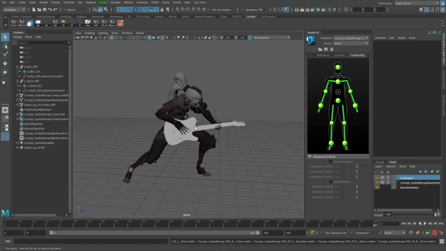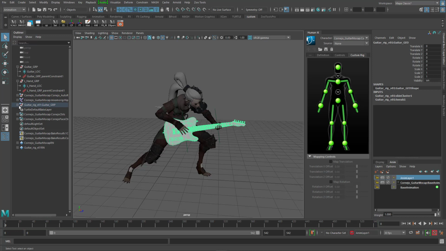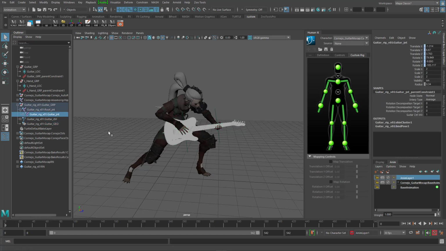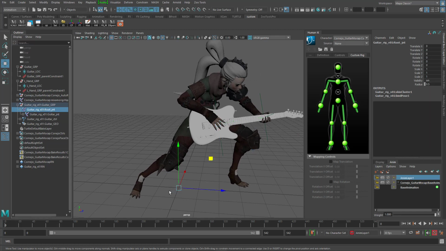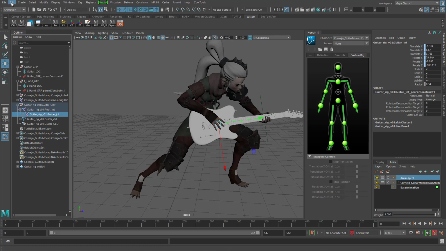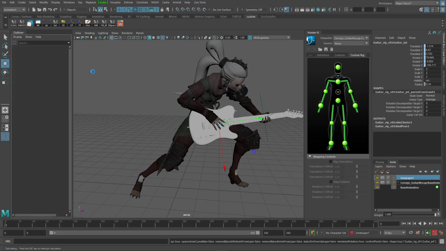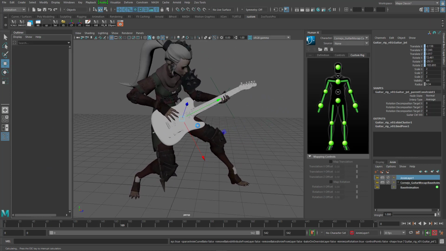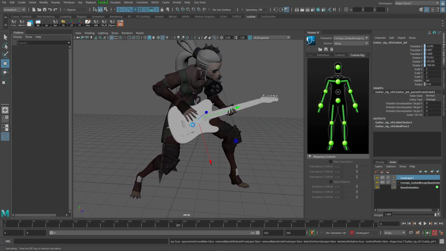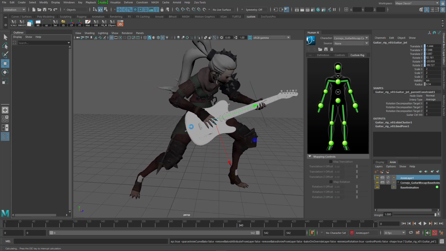And then the guitar also was something that I rigged independently, so I would have to come in here to the guitar and then select the guitar joint, because there's two joints, one up here and then one at the root, which would be down here. So I need to select the guitar joint and then bake that one, just to make sure that the constraint is no longer applied to the hips, and you'll be able to delete that, and the guitar should still be in this position.